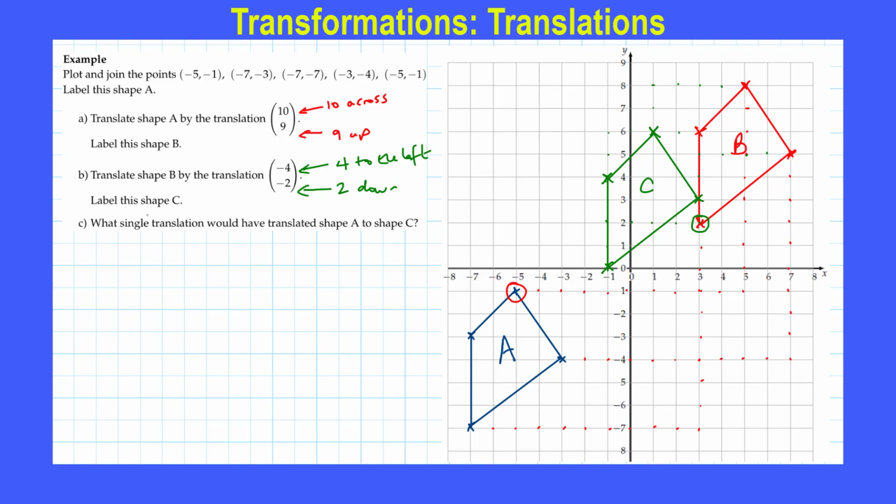The last part of the question says, how do I translate shape A to shape C? What single translation? So we can do that by counting. The easiest thing to do is find corresponding points. So here I've marked them in black. I'm going to work out how far up do I have to go and how far across do I have to go. So I literally do that by counting. I count my squares going up, and I see I've gone up 7, and I count my squares going across, and I see that I've gone across by 6. And I could write that as a vector (6, 7), remembering the horizontal one is always the top value.